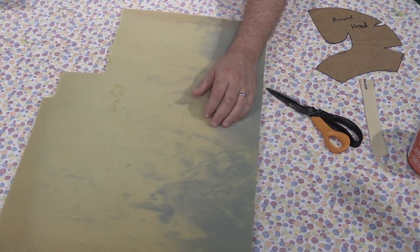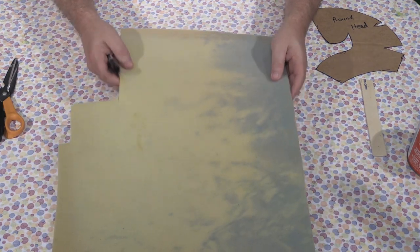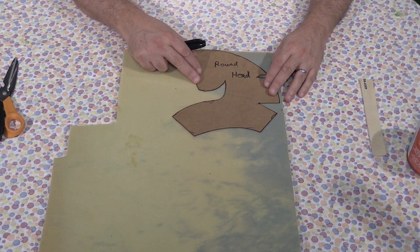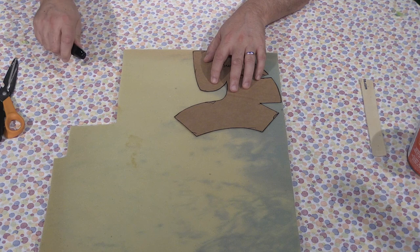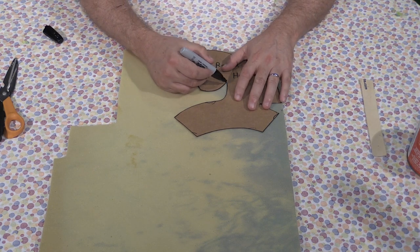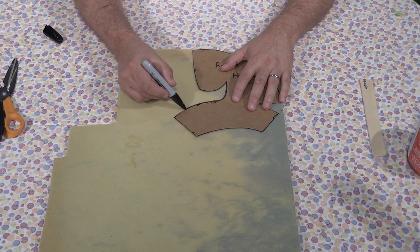So without any more going around, let's go ahead and do this template. So what I'm gonna do is I'm gonna lay this here on here, and I wanna use as much of the foam as I can because you don't wanna have scraps and you don't wanna waste it because it is expensive. So you've got your pattern there. Now take your Sharpie or whatever kind of pen you're going to trace it with, and just trace along the pattern.